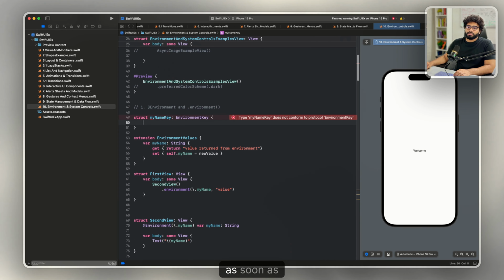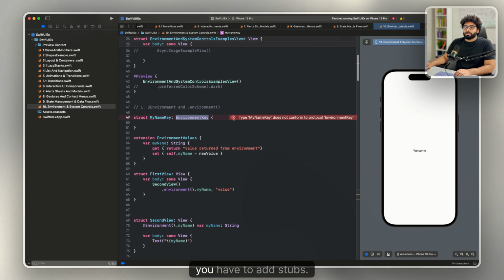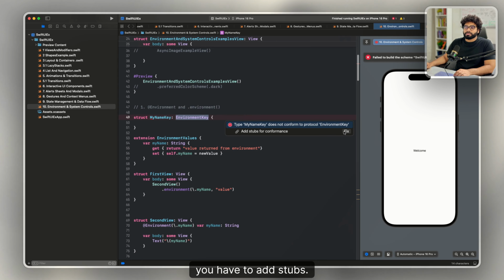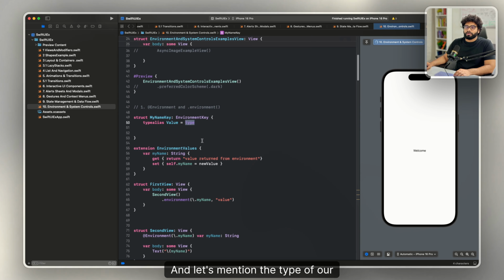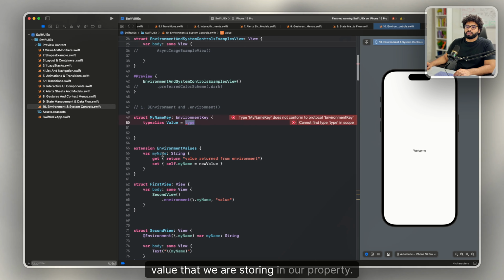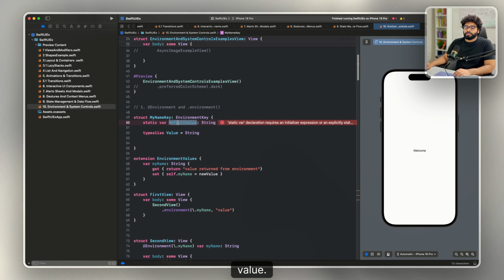As soon as the structure MyNameKey conforms to the protocol EnvironmentKey, you have to add stubs, and let's mention the type of the value that we're storing in our property. So it's going to be String, and there is going to be one more stub, that is the default value.